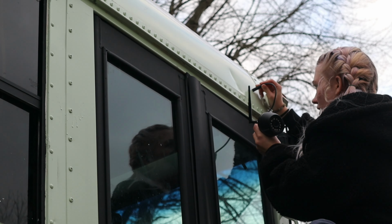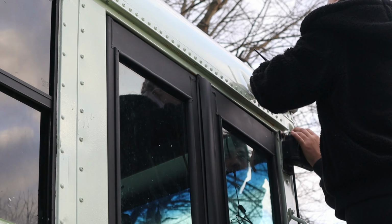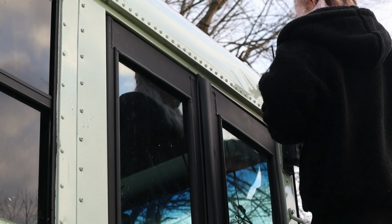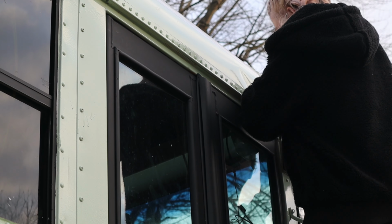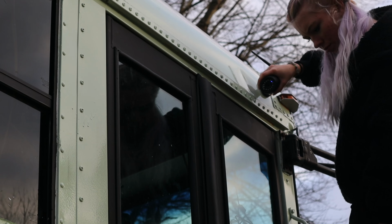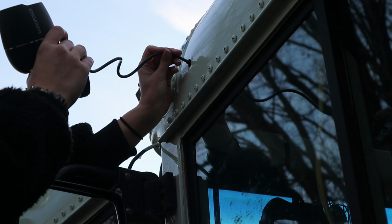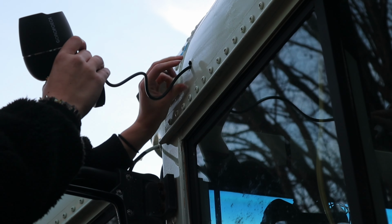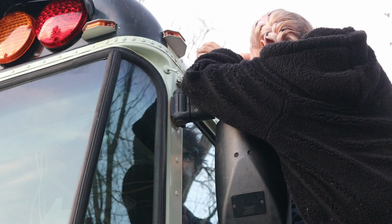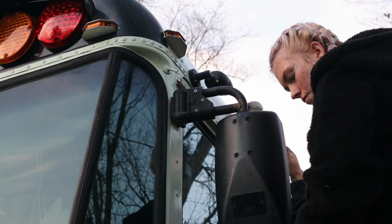So to start off on how we installed the side security cameras, all we had to do was drill a hole for the main cord to fit through. Once we had that drilled, we placed the camera where we wanted it, and then we screwed in the three screws that it calls for. We did not end up using the original screws it came with, but we did use metal screws so it attached to the bus. For the other side, we just repeated the same process, and it was super simple to do. Then we caulked around the outside edge of the camera to make sure no leaks got in. The side security cameras were super easy to install, and I will link them in my description.